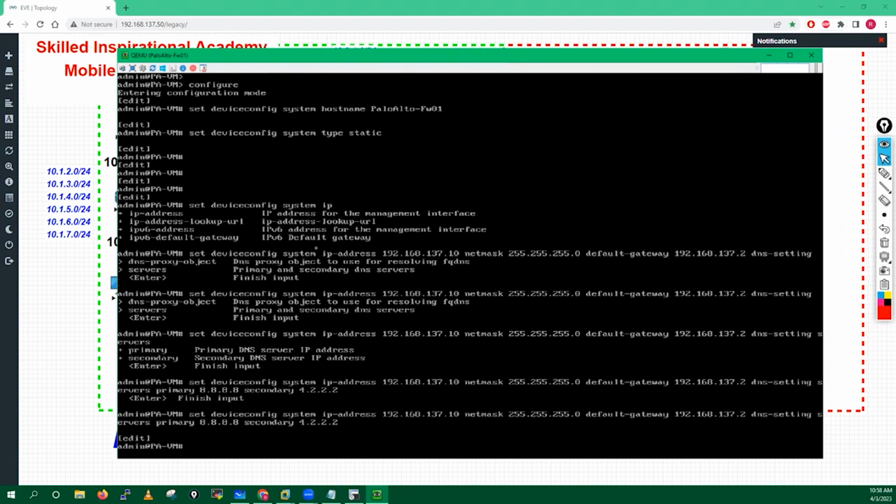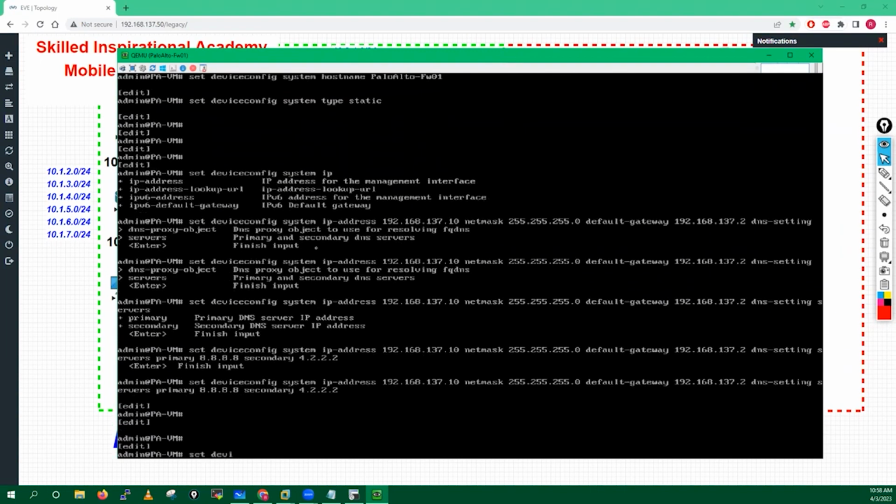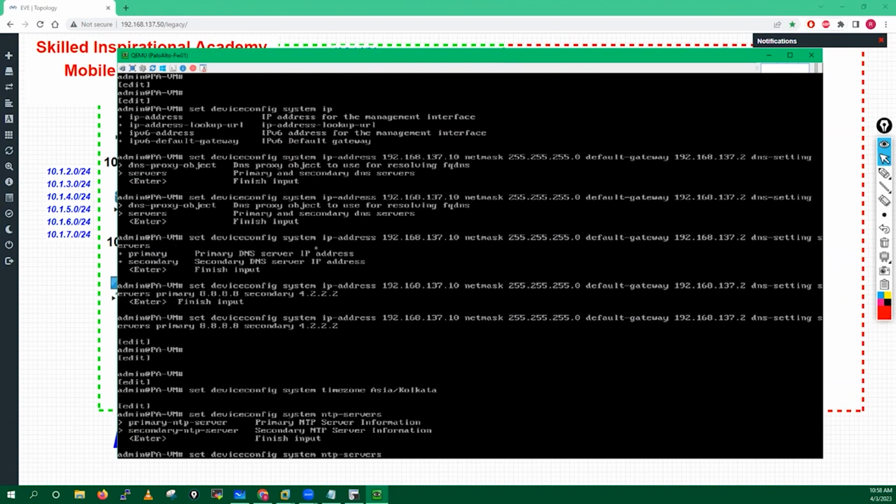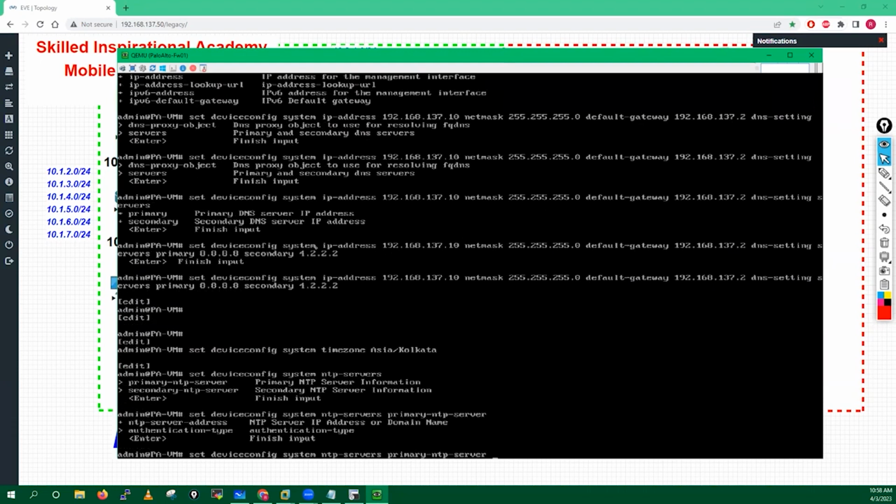Now set deviceconfig system timezone Asia/Kolkata. I will change the time zone. Set deviceconfig system ntp-servers primary-ntp-server. So the primary NTP server is 0.in.pool.ntp.org.